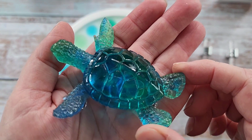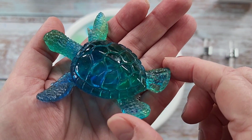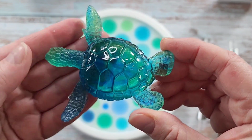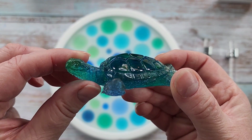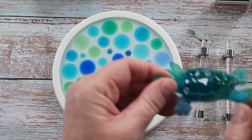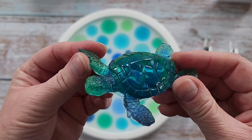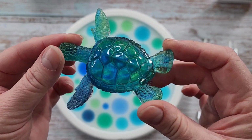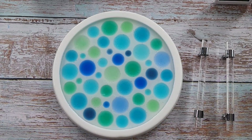Doesn't the dirty paw just mix the colours beautifully? When you look inside, you can see different shades of blues and greens and teals in there. It's still quite transparent. A little bit of bits there to sand off, but not much at all. He's really cute, isn't he? It's a good way to use up your leftover resins, just to pour it into something little. So there you go. All right, back to this beauty.